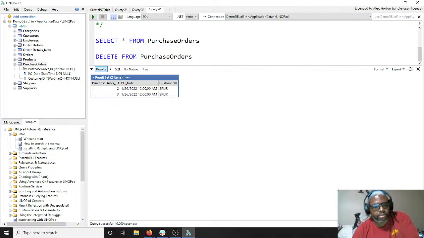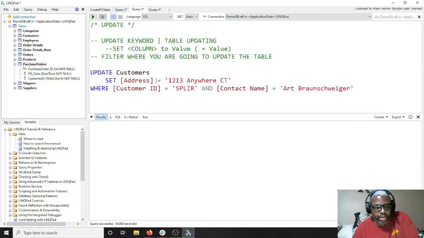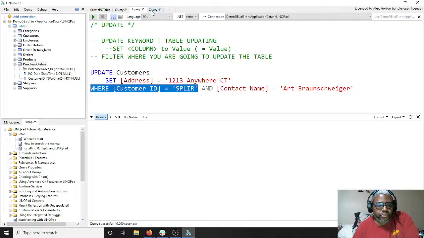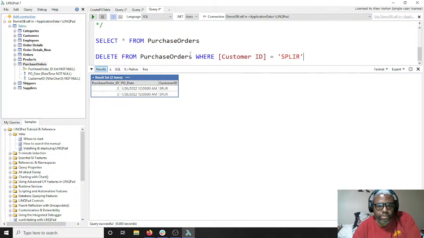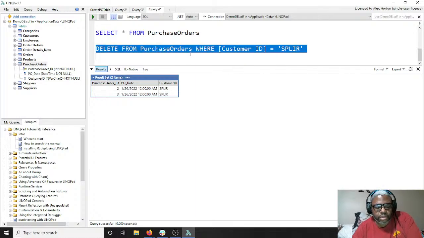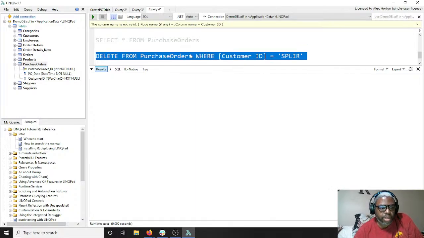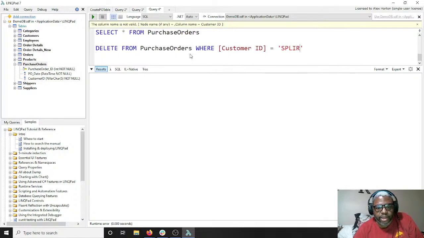So I can put my where on there again. Just copy it. And run that. Oh, it says column name is not valid. It's because I don't have a space in mine. There we go.